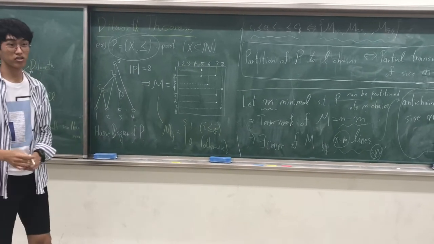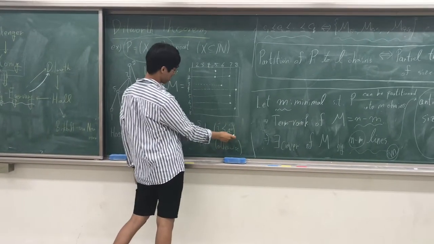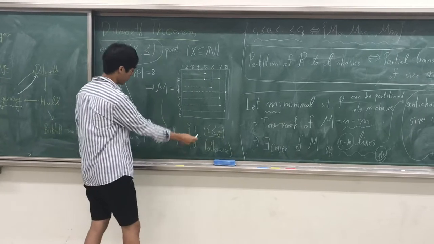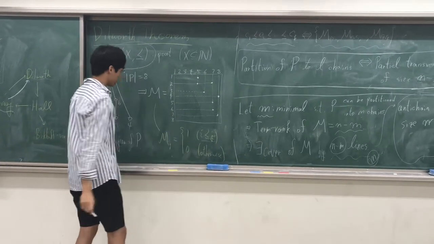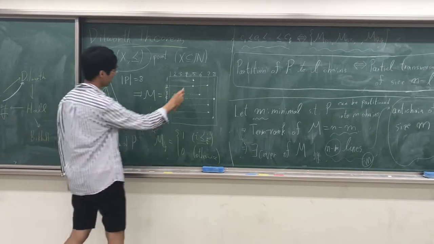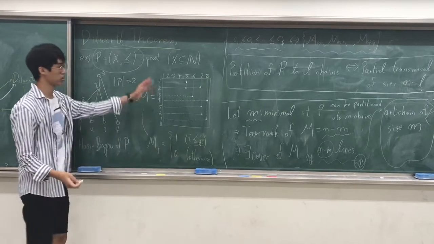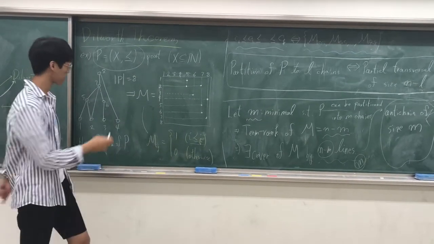Then we can construct an adjacency matrix as follows. If i is related to j, then it has an entry of 1, otherwise it has an entry of 0. I have constructed the matrix as follows. Because I couldn't write every number, these dots mean that it has an entry of 1, and all the other entries have an entry of 0.